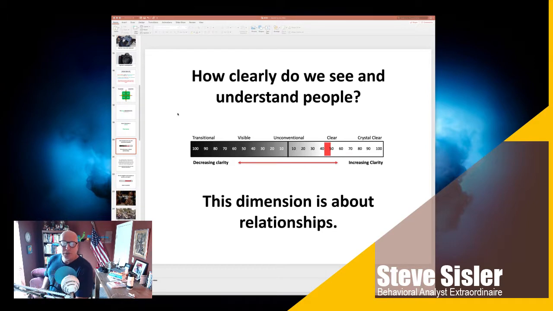You can see in a transitional piece, what does transition level clarity look like? Imagine, those of you that live up north, you get out and you go into your car in the morning and the windshield is ice, right? So you put the defroster on. So after a few minutes, you've got this little tiny hole in the middle lower end of your windshield that you can see through. That's transition level clarity. So you're looking at people and you've got low level clarity. So you're like, I'm not sure what I'm looking at. So what is it I already think about what I think I'm looking at? See, that's what I've got to rely on. That's known as your bias. All right. Let's look at the next thing.